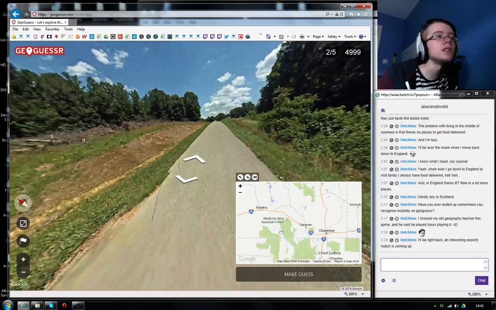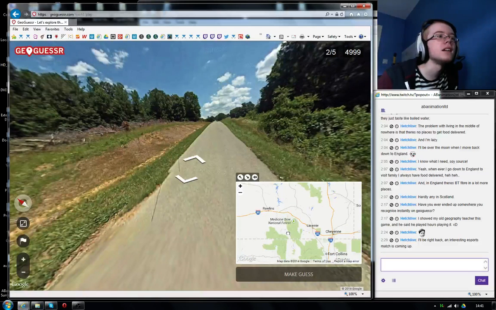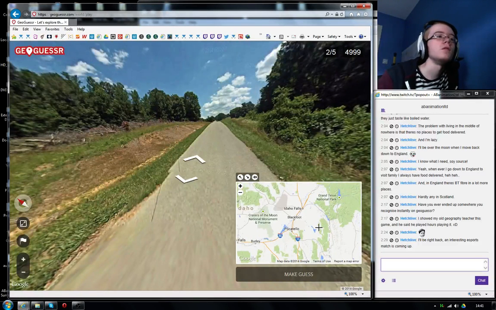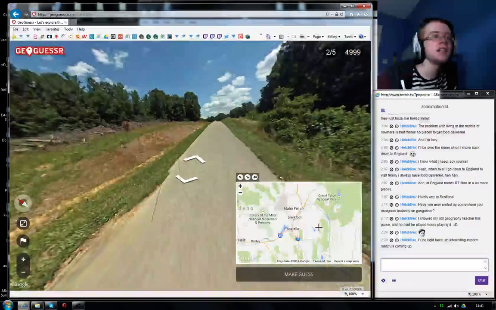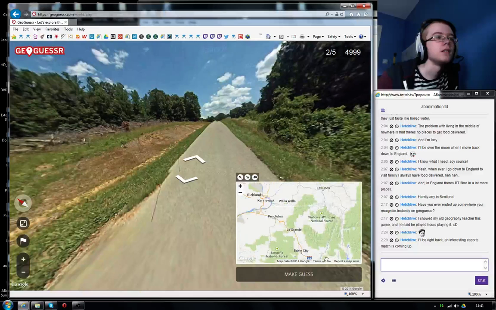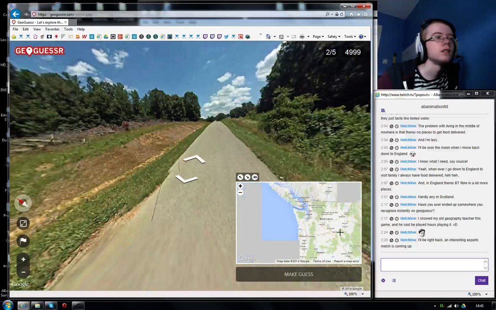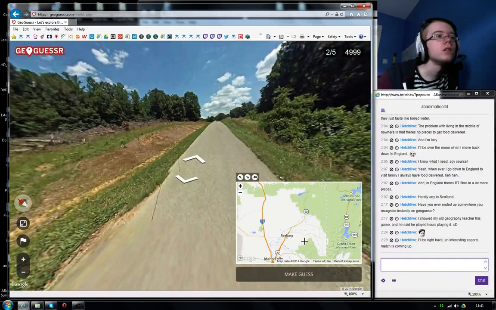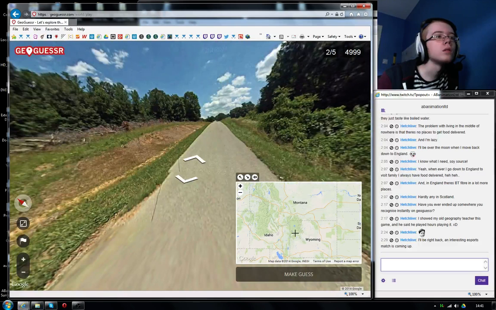29, 680, 80, 76. But they're not linked to each other, that's the thing. Like, in Britain, you've got the M6, and coming off that, you've got the M60, the M62, and all that. Oh, it's not going to be that far west. Could be Montana, could be Wyoming, Idaho. It's gonna be Minnesota.